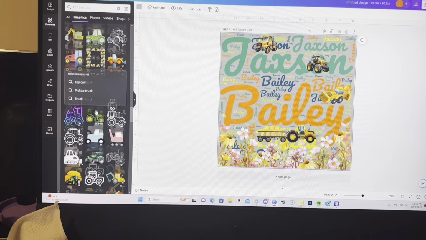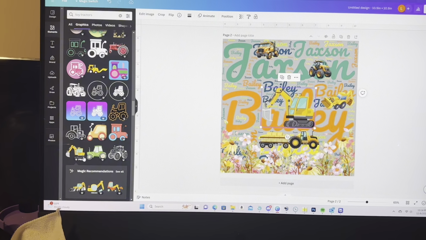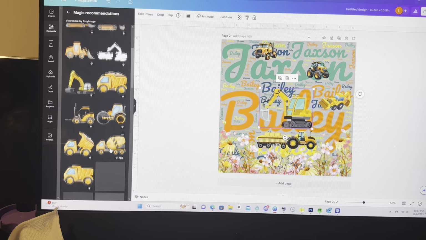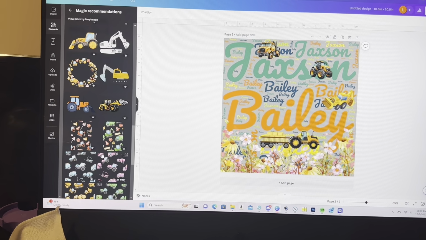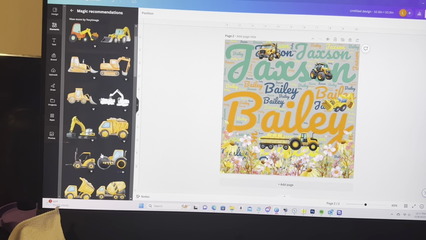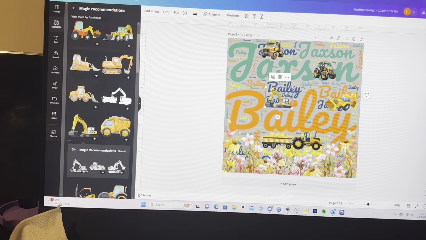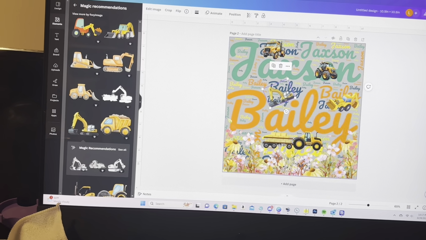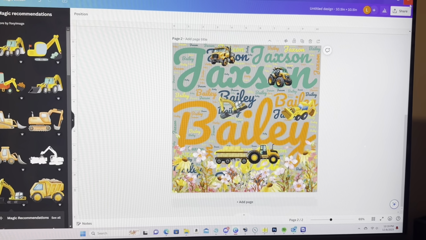And then I went back, as you can see, to try to find that last image I want to use. The reason I've been going through a couple of different ones is because different pictures or images are made in different, what's the word I'm looking for? Some of them look more cartoonish, some of them look more realistic. So I'm trying to get all the images that I'm using to be somewhat of the same.